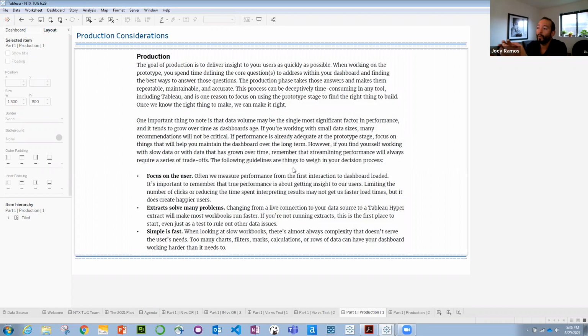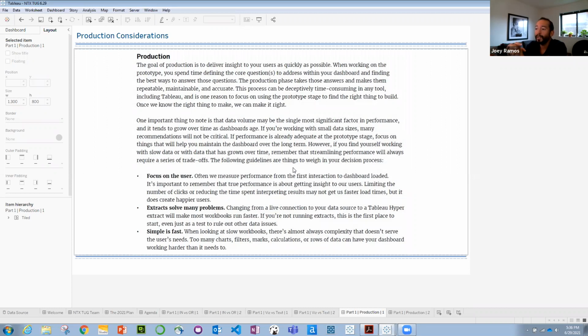Next, if you're working with a large data set, which in a lot of cases now we're working with data sets with over 10 million records, it's probably better to use an extract than a live connection. I generally like to use extracts in almost any case that it's not near real time, right? If I just have a dashboard that's updated once in the morning, then I'll use an extract, and I'll kick it off at 8 a.m. and just tell my users, hey, expect this dashboard to be available by 10 a.m. That typically works if you only need to refresh it once a day.